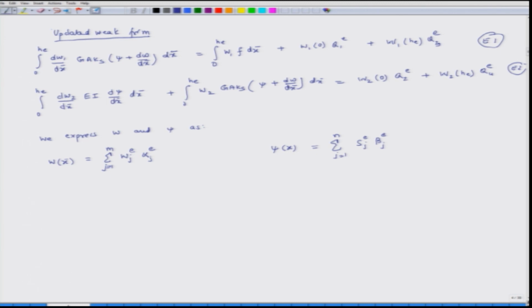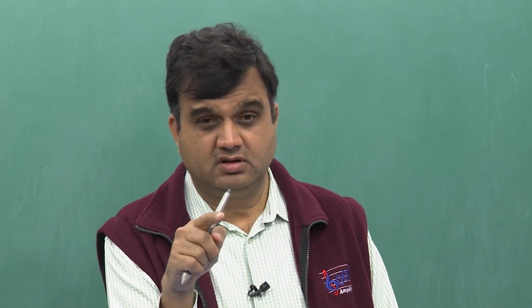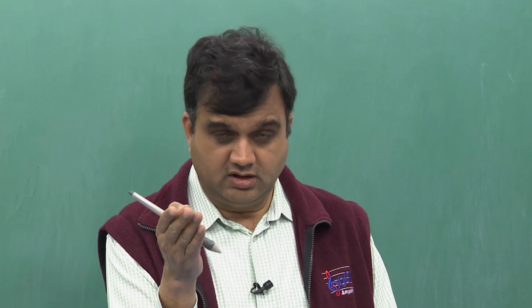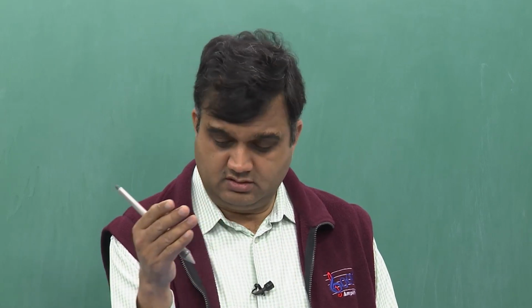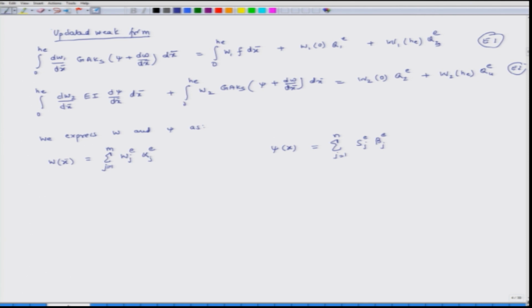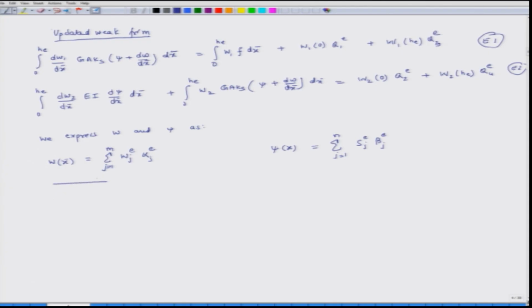Now, if m equals 1, then W is constant over the element. If m equals 2, then W is a linear interpolation function, right. If m equals 3, then W is quadratic. Same thing is true for psi also. If n is equal to 1, then it is constant, n equals 2, then it is linear, and so on and so forth. Now at this stage we have to make a choice. So, at this stage we choose m equals n equals 2, just to make our life simple, and we have to go from here somewhere. So, we have to choose some values of m and n, and we are just choosing that m and n are the same and they are equal to 2.